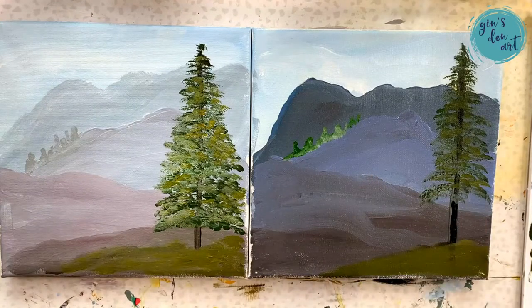That's just not what we normally see in trees way back there. So you can see the difference in those values there and how we use them.